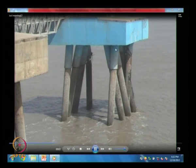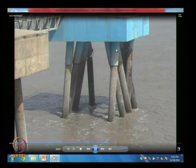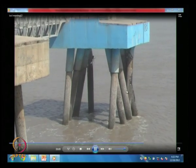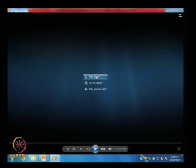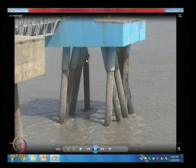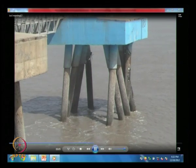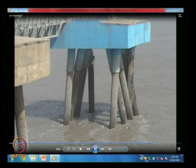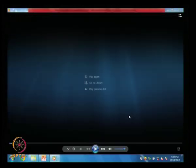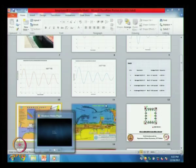So because of that reason the top level is very high. They have done some repair because of corrosion, that is why it is going like this. Here the piles are both vertical as well as inclined piles. The ship has come and hit this pile directly. That pile is again damaged, it has fallen down after some time, and here also there is some damage. For this type of damage, you see the current speed, the current velocity which is coming near the pile. If you see, there is a lot of water flowing.